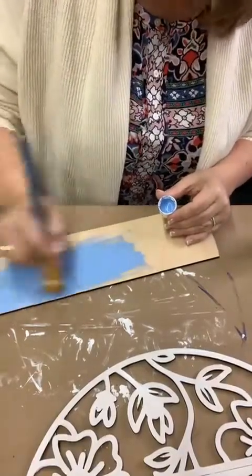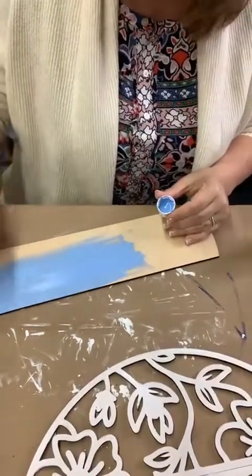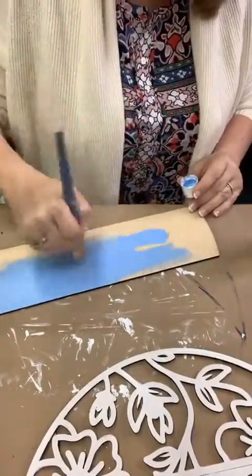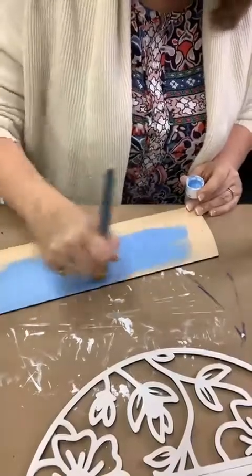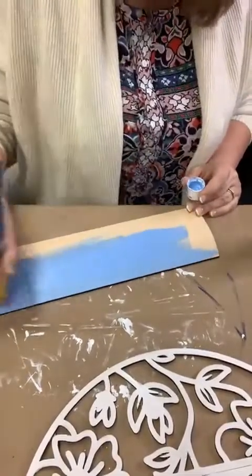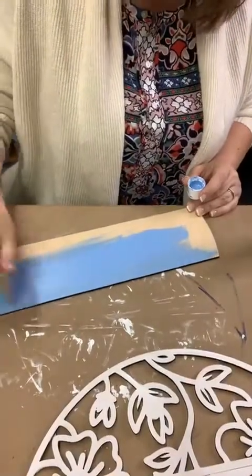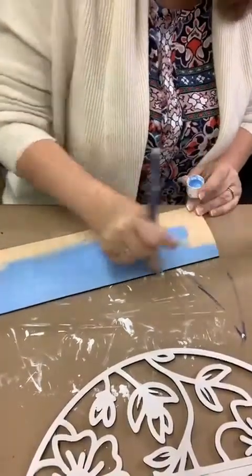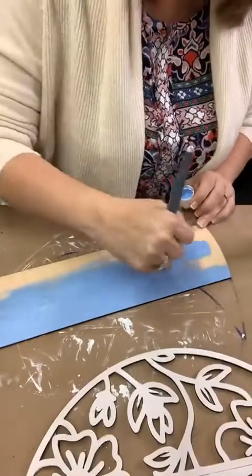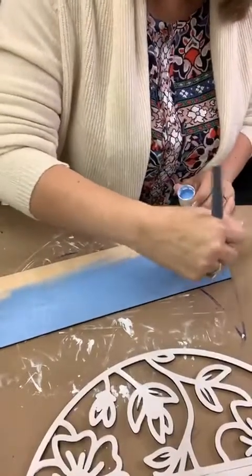I don't think the base of this is quite dry yet, though. So I think after I paint the center section, we'll start making the pots of our standing flowers, and then we'll put them all together at the end. Because I don't want any boo-boos tonight now that I've bragged to Holly that I'm doing better. So we'll wait for them to completely dry before we put it all together. That way I can't drop it with wet paint.